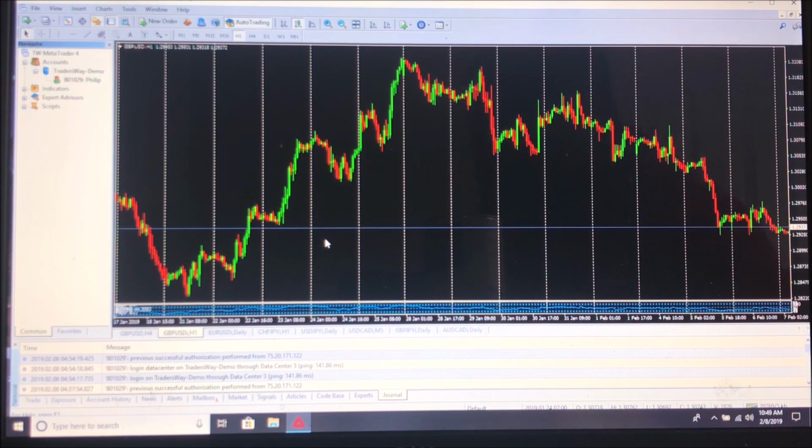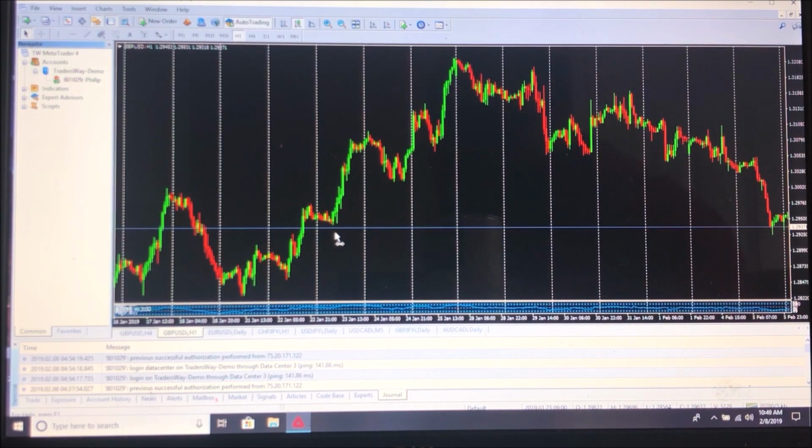Okay, so let's talk about the London breakout strategy. Very simple strategy. It's a good way to start off the London session. Easy pips, easy quick 10 to 15 pips depending on what you see. They do this something called the London breakout pretty much every day.